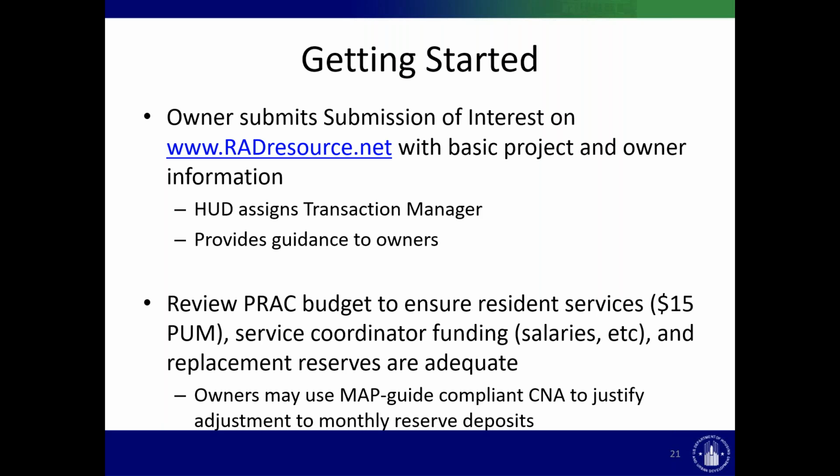Now, owners may use a MAP Guide compliant CNA to justify your adjustment to your monthly reserve deposits in your PRAC budget-based rent adjustment request. What we'll be looking for is that the CNA you submit for your RAD conversion is going to be consistent with your budget-based rent adjustment. We are aware currently there is a freeze on budget-based rent adjustments. That will change in the future.